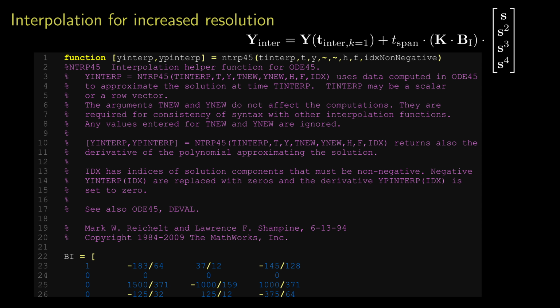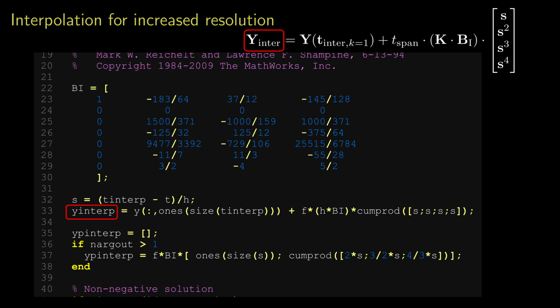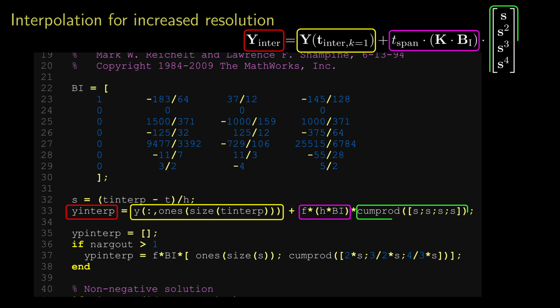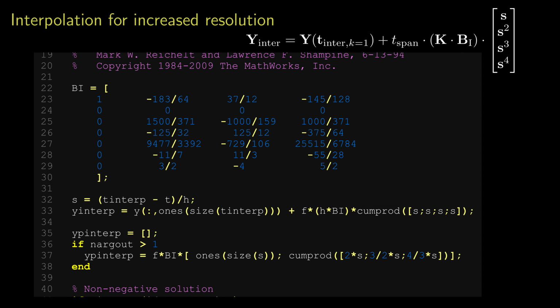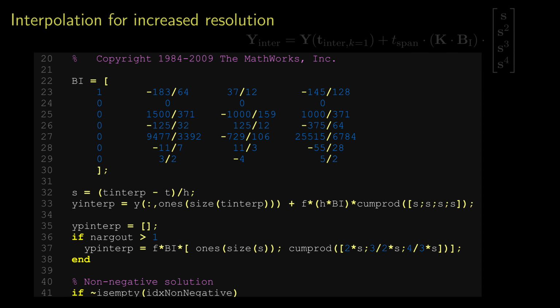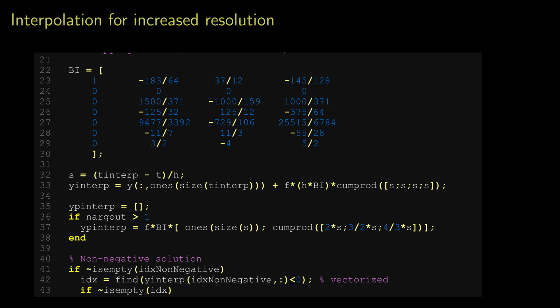Here is the code from Matlab with the different parts of the interpolation function marked in color. What is weird about this? That if you want to look at this code, you have to use breakpoints in the code and step into the function, because for some reason you cannot open this with open NTRP45. It just does not find it. As you can imagine, this interpolation is finished a lot quicker than running the simulation with a smaller time step, especially considering that no more evaluation of our ODE function is required now, because we can just use the values calculated previously.